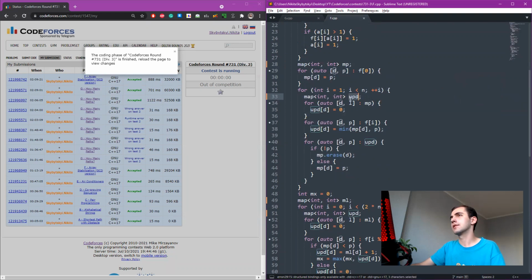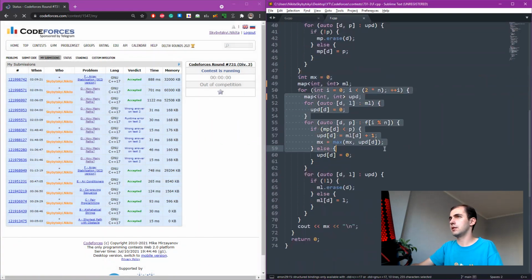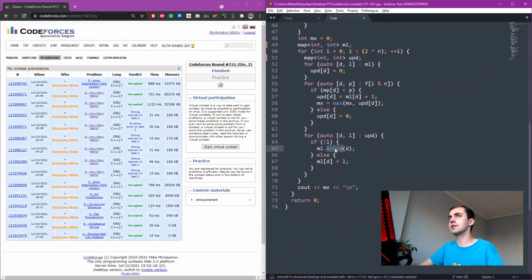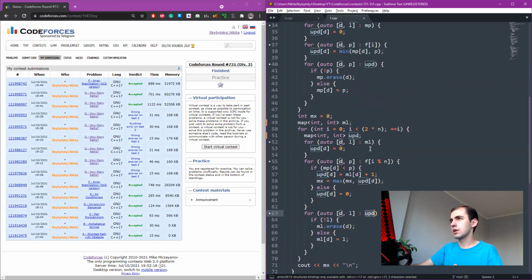But ideally, I want to update the map. I want to clear entries when I see this. Erase. But I can't because we are iterating over a map. It's illegal to change a map while iterating over it. So I just cache updates. To be consistent, I also cache updates here, despite that I don't need to. Then I also cache updates here because I need to. I again want to clear. Without this clear, the complexity is quadratic. With this clear, for an entry to get into the map, you need one element-divisor pair, and there are n log n such pairs because of how divisors work. One element gives n log max a, and max a is not particularly big. So yeah, that's the technique to cache updates, and that's it.